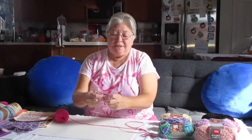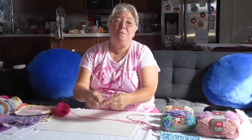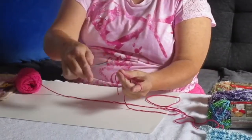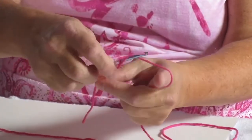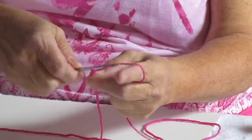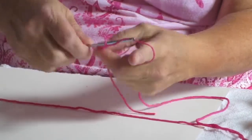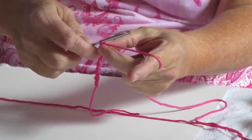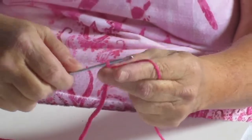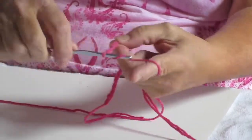First thing we're going to do is make a single stitch chain, as many as you want, 10 at a time. So I'm going to wrap my hook around, up, do one chain, 2, 3, 4, 5, 6, 7, 8, 9, 10. For this example, I'm going to do 20 stitches, 11, 12, 13, 14, 15, 16, 17, 18, 19, 20.